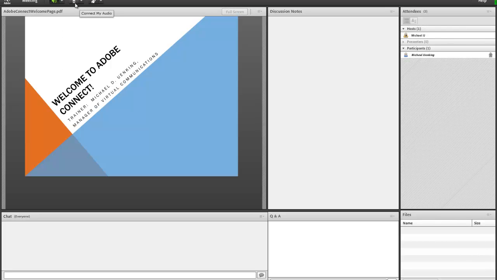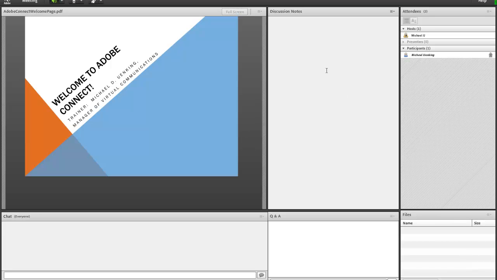I am not going to connect it because it's going to affect my audio here, but this is where you would actually connect the audio. So, and you should see a microphone that shows up right in here, okay, next to your name. And if you ever need to mute it, okay, what you would do is just click on that icon and you will see an option to mute your audio.